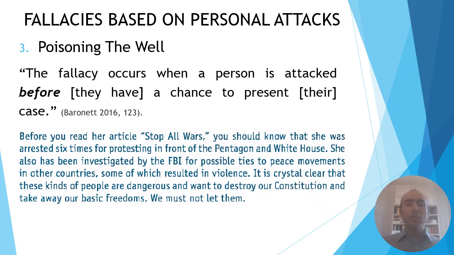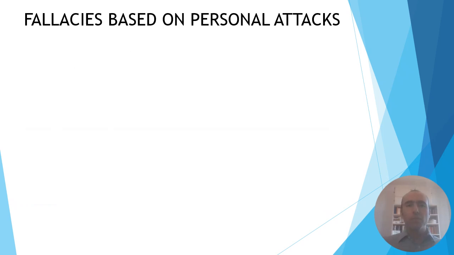So as you notice, this person attacks the character and certain circumstances of the person that wrote the article, but they do not attack the arguments that are contained in the article. Actually, she's making this case before the person who wrote the article actually has the chance to explain their arguments.